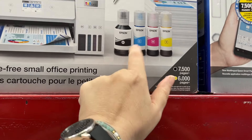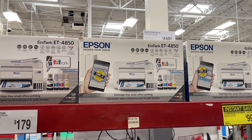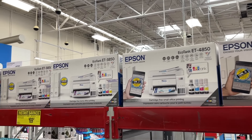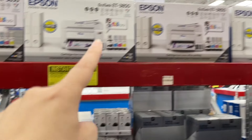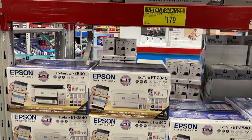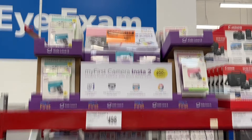I don't know if this is the exact model, but it's this type with this kind of ink. We bought it when we first moved to Georgia, so we've had it for over two years and I have yet to buy ink. It came with two blacks. They have a cheaper version — $450 for $179 — same concept with eco tanks.